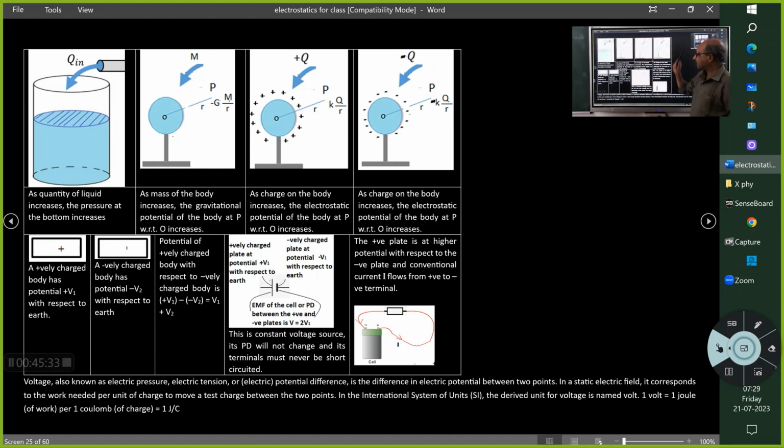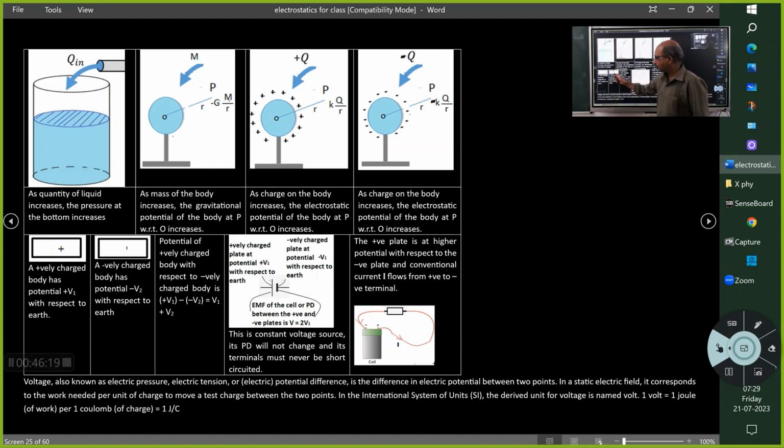Electric potential due to positive charge, electric potential due to negative charge. The big Q over there is the charge of the object, the charge that you have given to this object. Doubt? No. See, just like how I am pouring water here, I can pour charge. Just like how you are pouring water and increasing the pressure, I am able to pour charge and increase the potential. Got it? Now read this. So, as the charge of the body increases, the electrostatic potential of the body at P will also increase. Got it? Now, this is a concept that I developed here using an object.